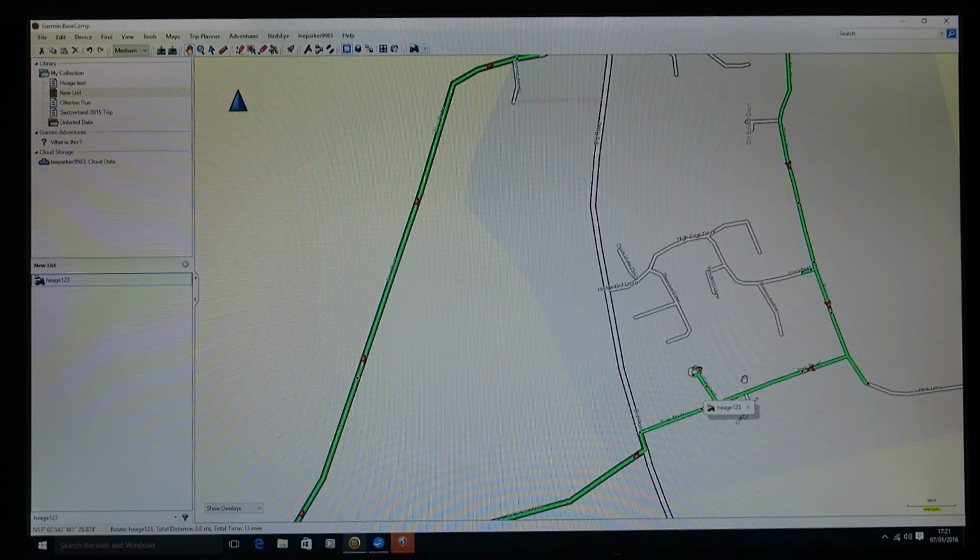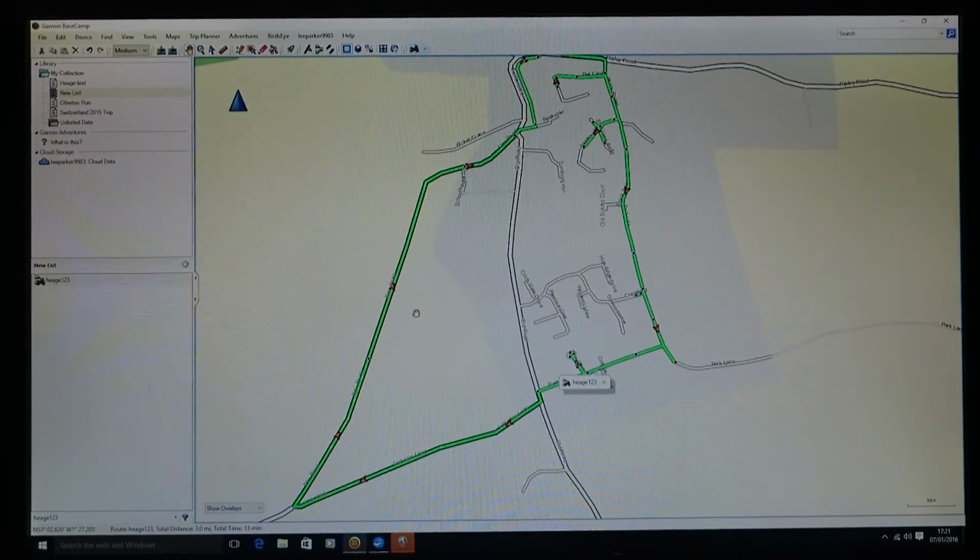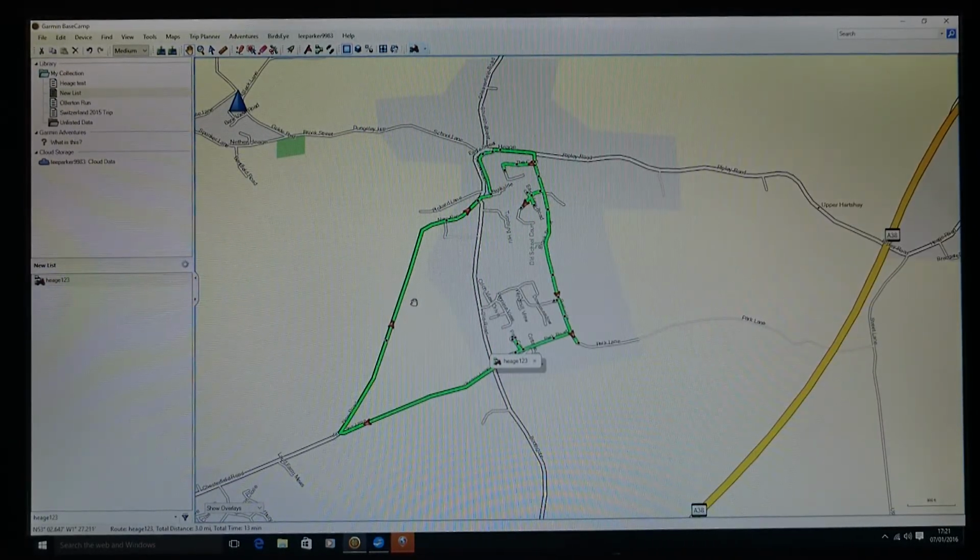And that is just by having auto recalculate set to prompted or off, and make sure you click no when it asks you, and also by sending the route ignoring all the shaping points when it transfers over to the device, and that's by editing options in Garmin Basecamp, and that will then rid a lot of the gumph in between that you don't need. And I've found that does work. It's worked perfectly actually on my 590. I've run it and tested it before I did this bit of a video, just to make sure I wasn't giving everybody a load of bullshit.